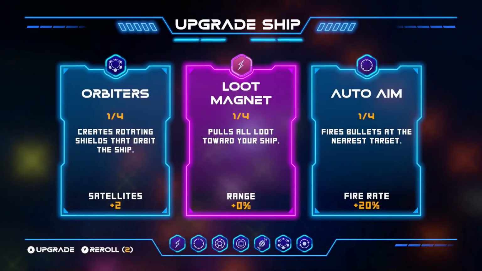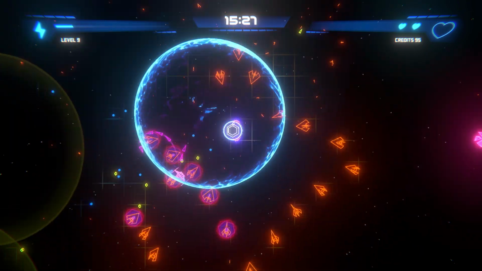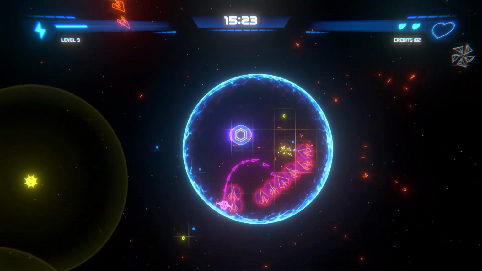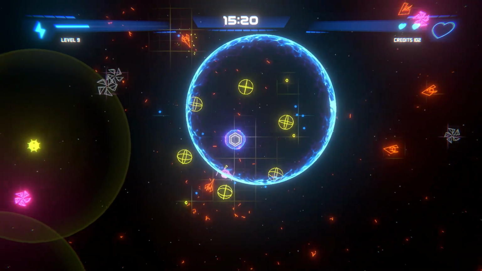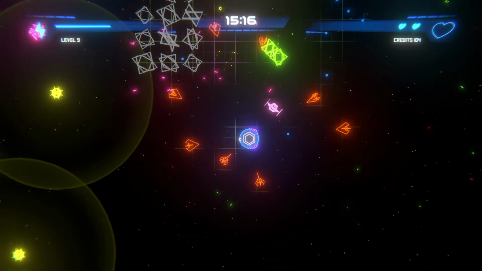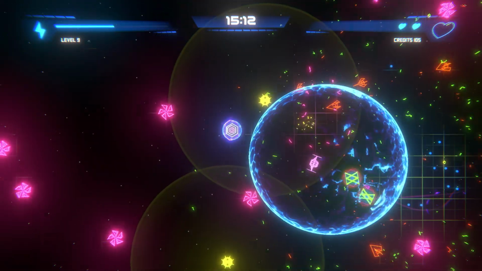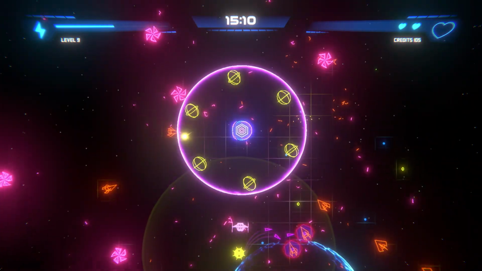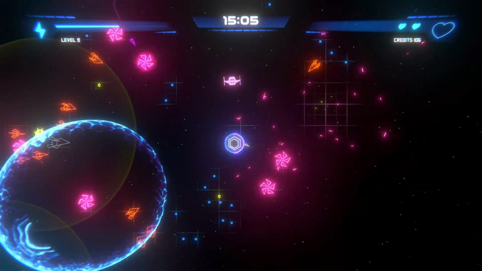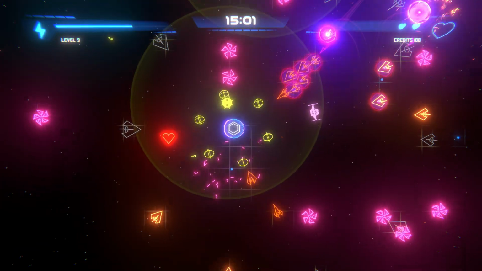That's going to draw in everything. Let's upgrade my orbiters. I love orbiters. Matter of fact, they should be coming out any second now. There they go. Very good. And yeah, similar to Geometry Wars, it's very easy to just sort of zone out and play this for... Oh, here's a health.